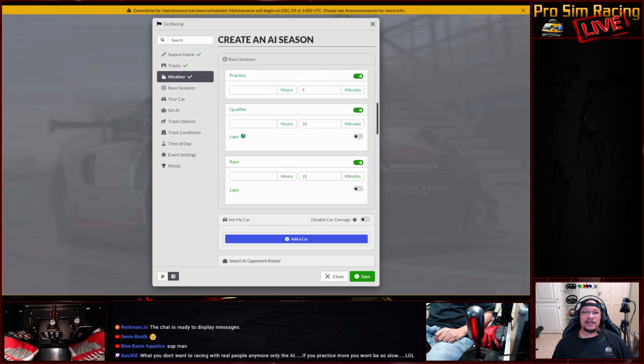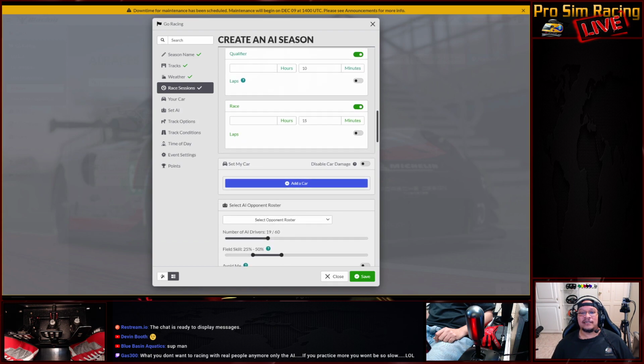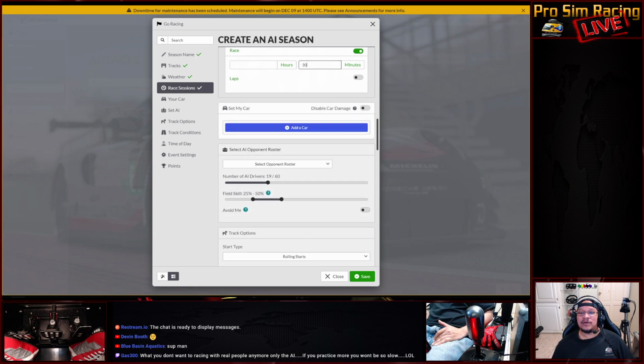Now here's where you can have a little fun. We'll put practice at about 10 minutes. We don't have to do it, but I'm just setting up a 10-minute practice, 10-minute qualifying, and let's say a 30-minute race. Now we can set the races by time or laps. So you can put a 30-minute race, one hour race, whatever. Or you could put 30 laps, 20 laps, whatever. So you can go by laps, you can go by time.